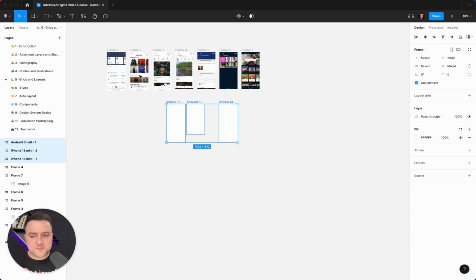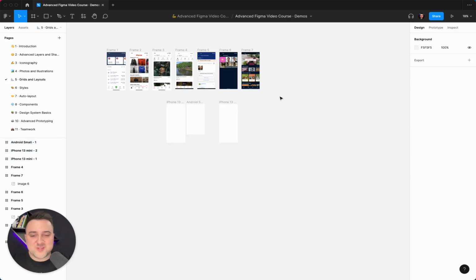So even if I set some rules for myself in the beginning, depending on the first 10 or 15 important screens that I design, I might actually adjust the grid a little bit. So don't worry, don't make the grid limit you in any shape or form. Use the grid to ensure consistency, alignment, and hierarchy, but adjust it to your needs and adjust it to the content that you're working with and what you're presenting to the user.